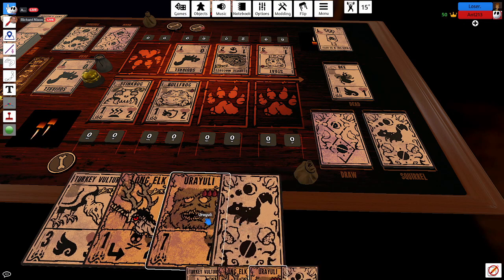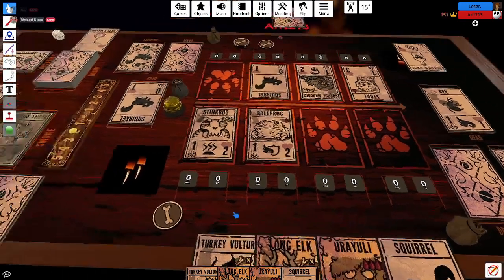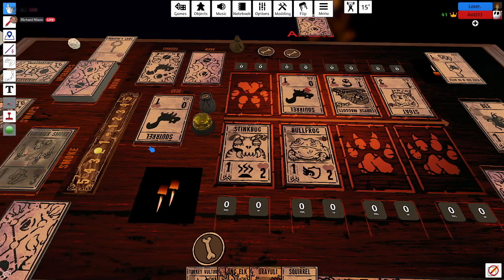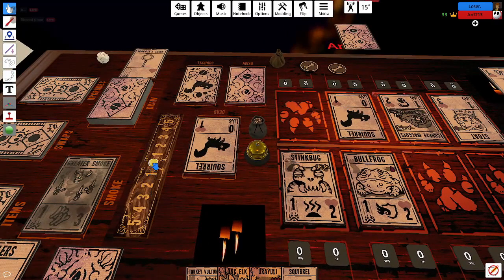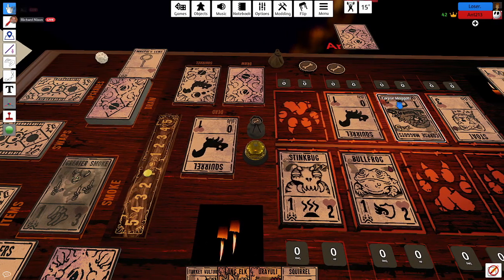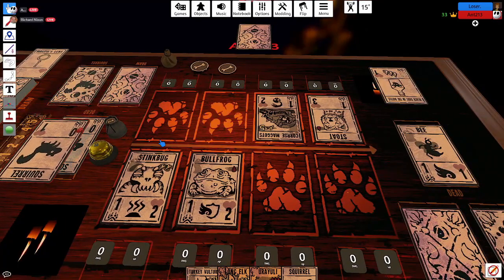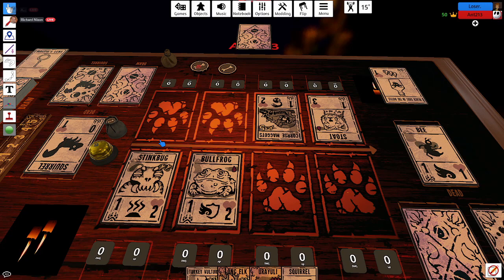If you somehow don't draw a squirrel, and then ring the bell. So you take one. No, one. That's more than one. I don't know. My squirrel dies. Now the squirrel creates another dead balloon.